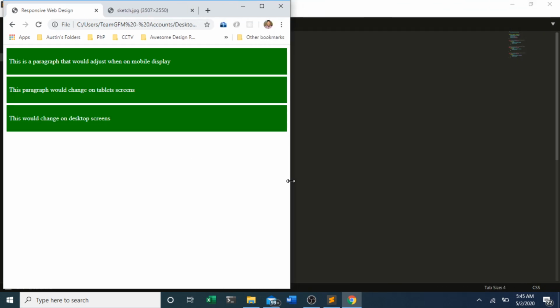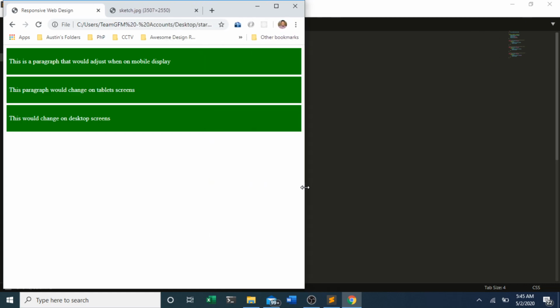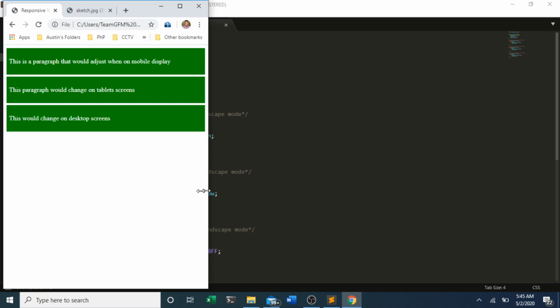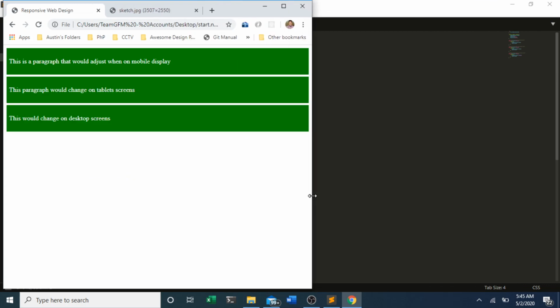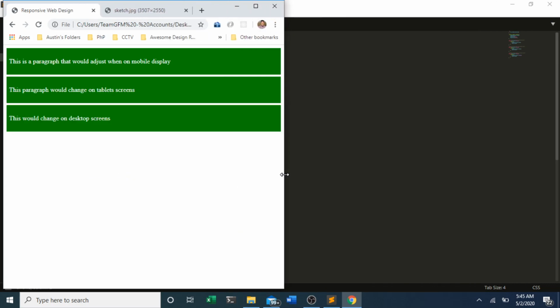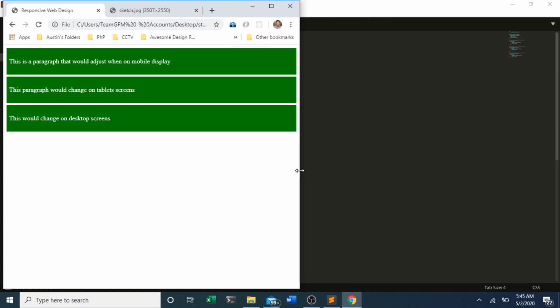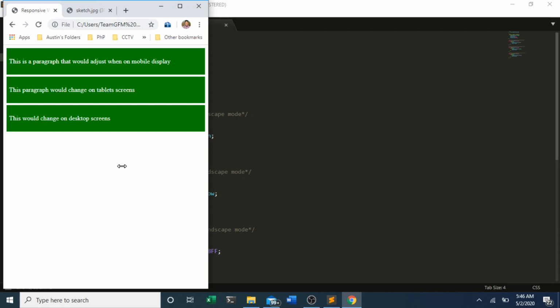We see now when it got to here, it immediately became green. I'm not sure this is applying correctly, but this is what we want to happen.